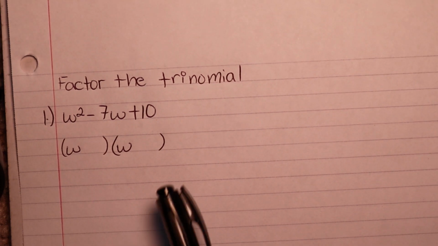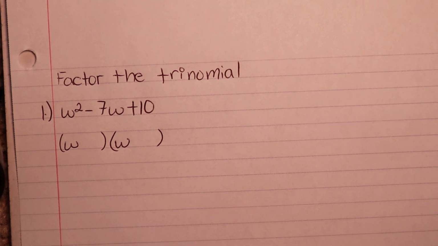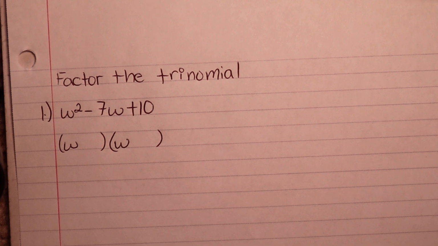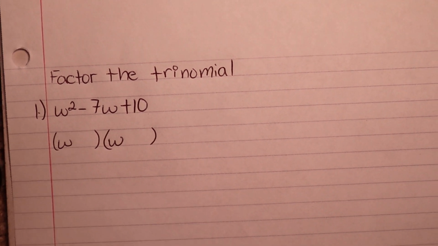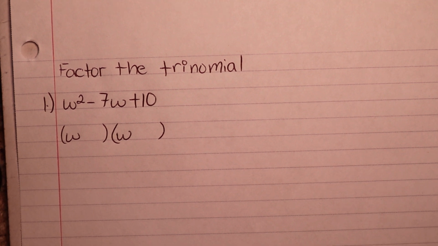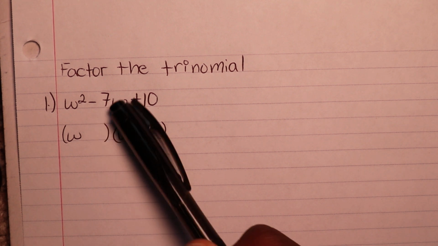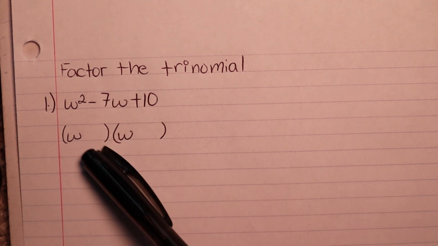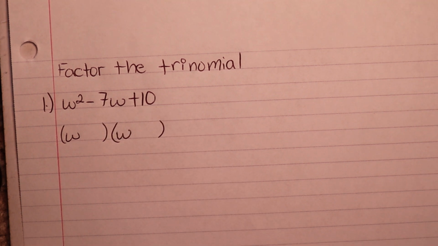All right, so in order to break this down even more, this 10 right here, we have to find two numbers whose product is 10. And what I mean by that is we have to take one number times another number that will give us 10. Okay, so we know 10 times 1 is 10, but there's also 5 times 2, which is 10, okay? And you're probably thinking, well, which one do I pick? Well, the goal is whatever number you pick, this middle number, correct, with these two numbers that you have right here, has to also equal this 7. So check this out.